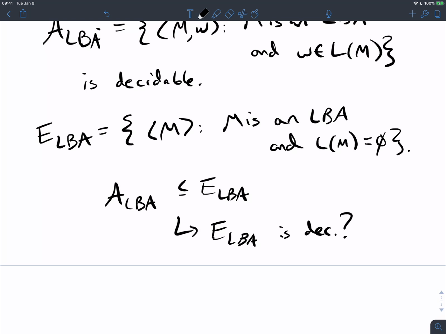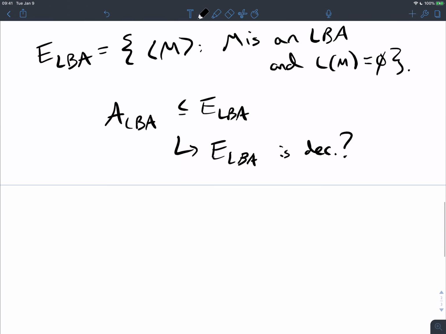No, why not? It's the other way around, right? So if A sub LBA is undecidable, then E sub LBA is undecidable. If A sub LBA is decidable, which it is, does that tell me anything about E sub LBA? No. So I can't actually do that type of reduction. Of course, if I showed E sub LBA is decidable, then A sub LBA is decidable, but we already know it is, so that wouldn't actually help us.